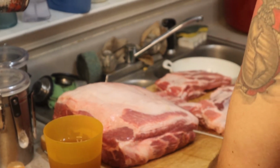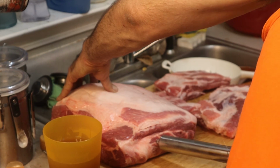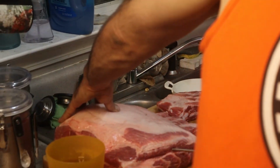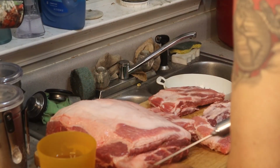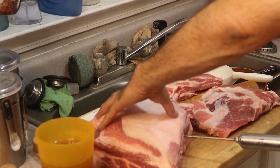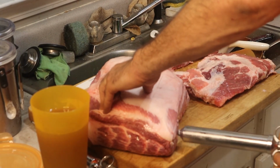Now, do you have to do this? No, you don't. But it doesn't hurt. It actually gives it some good flavor. It helps break the connective tissues down. And I'll go in from this side, I'll go in from this side. Just make sure you get a good spread. Be careful of hitting the bone. Don't want to damage this thing. These things aren't cheap.